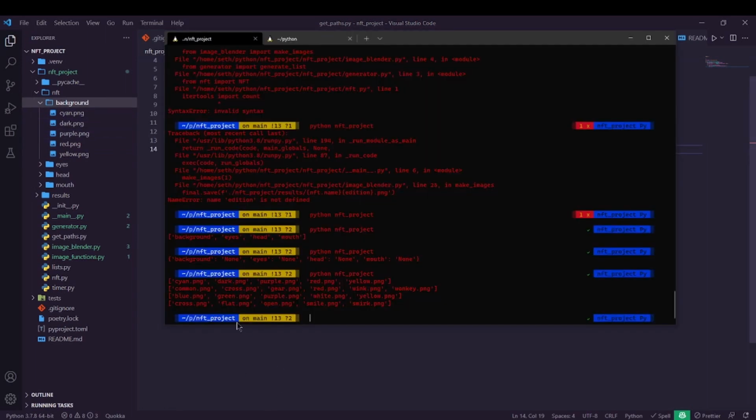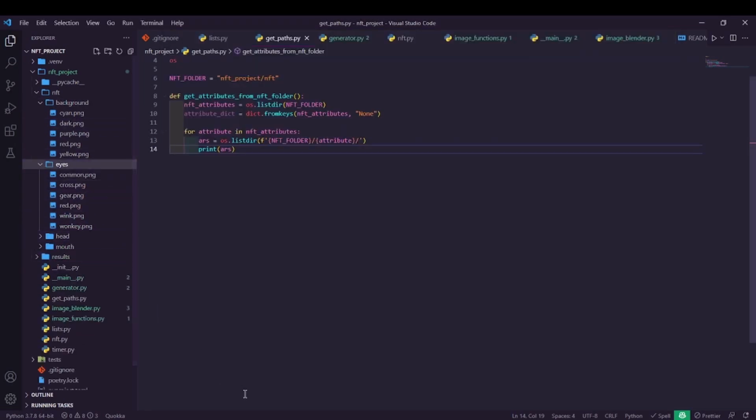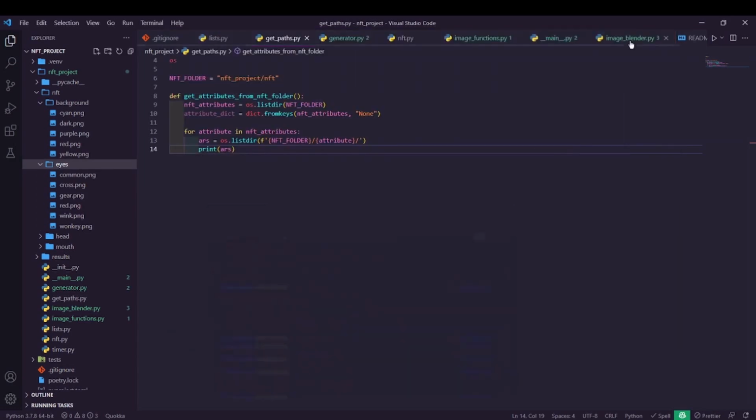So the first one is background. Then we have eyes, comment cross gear red. Right. So we want to take this array and attach it to the matching key in that dictionary.